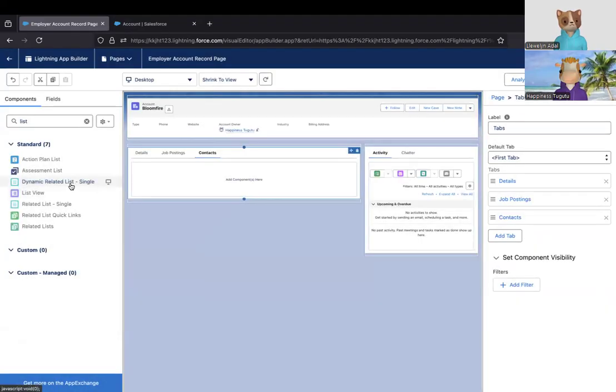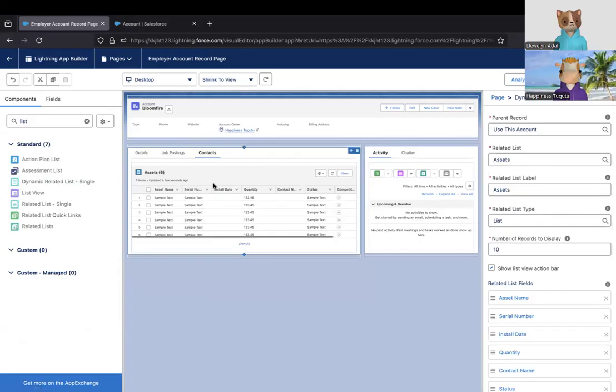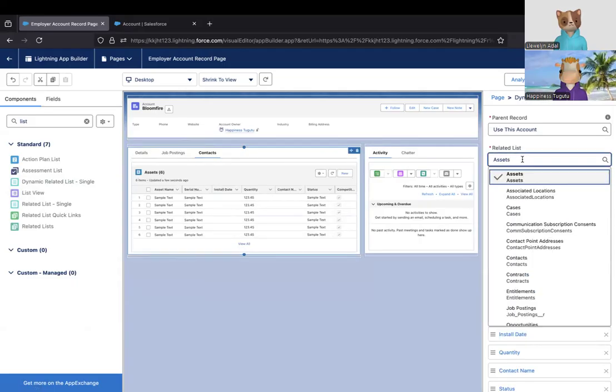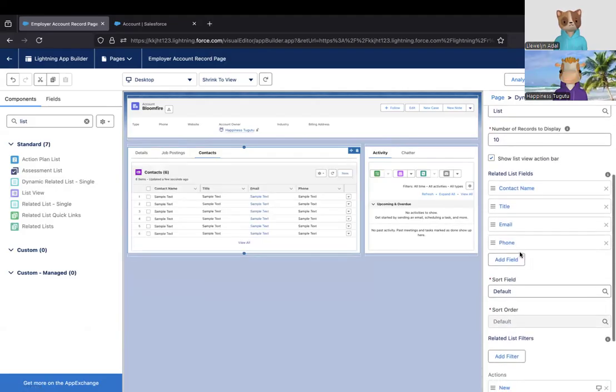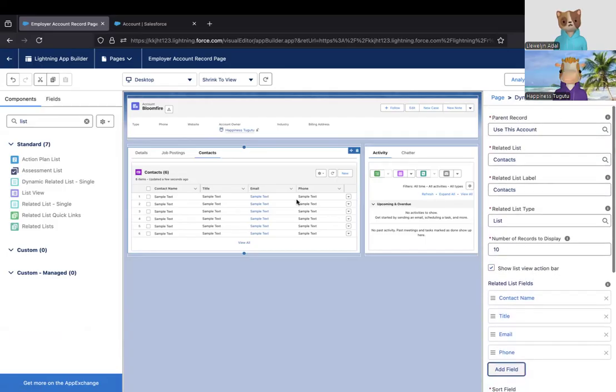Oh, I need to drag it. Contacts. Contact name, title, email, phone number. Yeah, that's good enough, because the title should also tell you if it's the HR person.